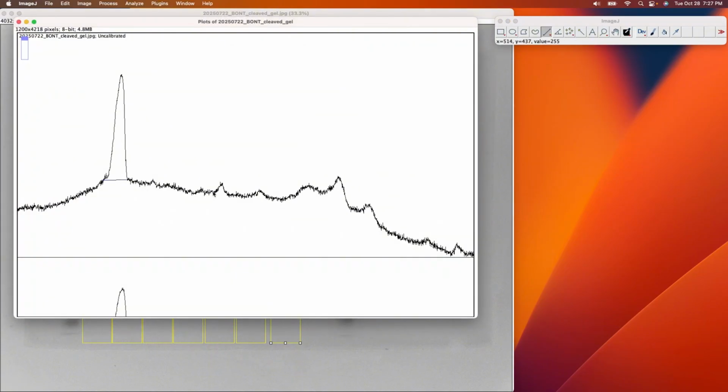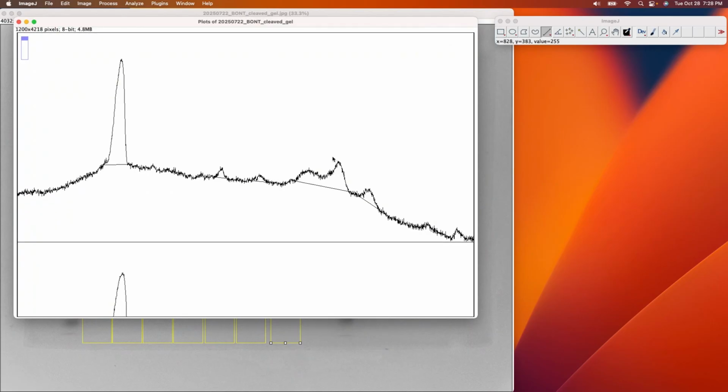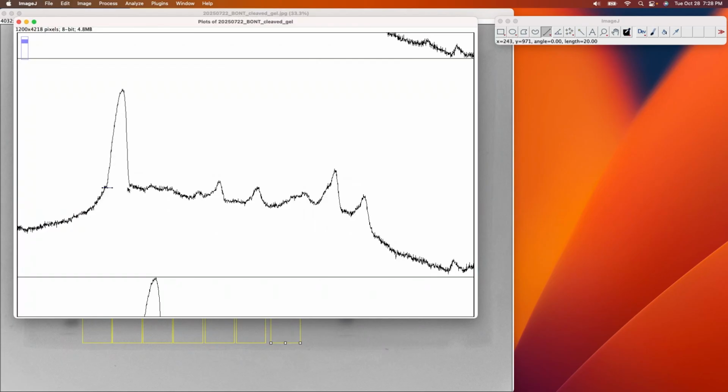So there's 1, 2, 3, 4, 5 peaks. I'm not going to do this last one because that's just the dye front that didn't quite run off the gel. That's not a protein. And I'm going to do this for all of my peaks really quick.